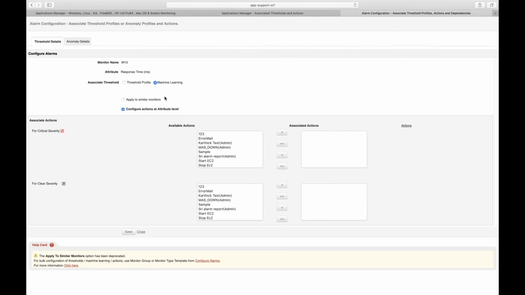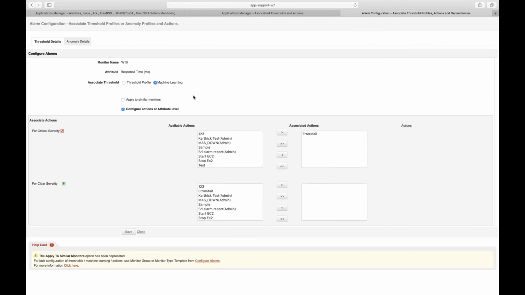So for example, I've created an action called error mail. I can move this on this side, and what this does is, for this particular attribute, the threshold will be configured based on machine learning by the product itself. And this is the action that will be triggered for a critical warning.